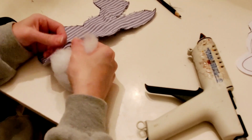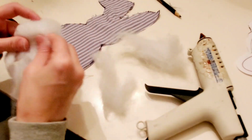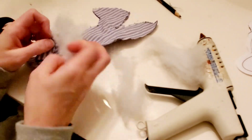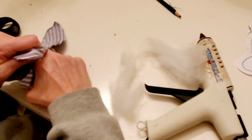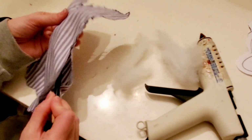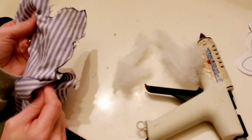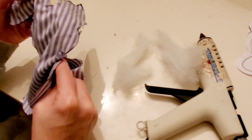Now I just took apart an old pillow that we had. It was a spare pillow, and it was flat and not really being used anymore. So I am shredding apart the inside of the pillow and stuffing it into the bunny. And you will want something like a pencil or a pen that can help you stuff the stuffing into the ears. But other than that, it's pretty simply just stuffing the bunny.